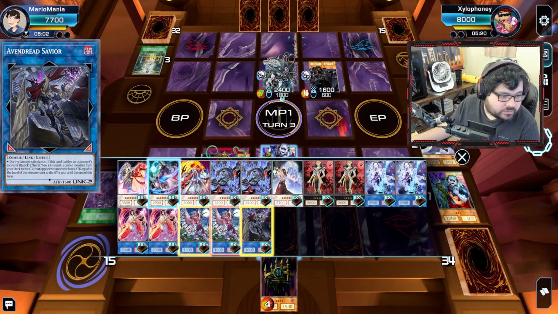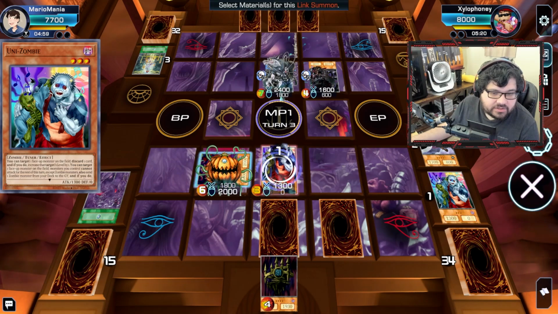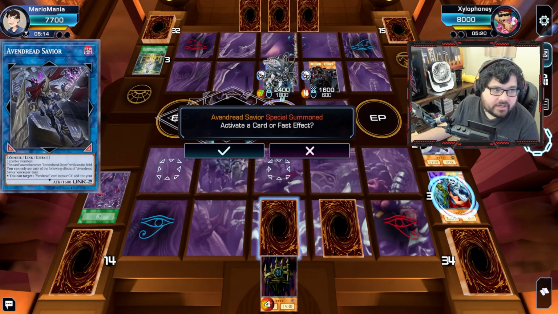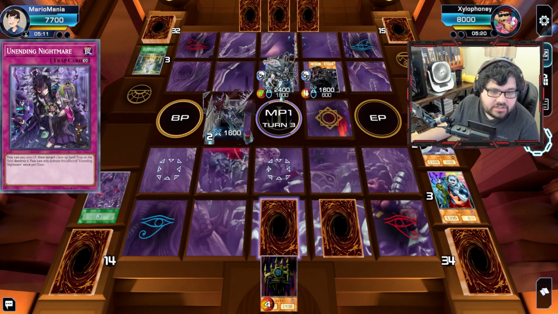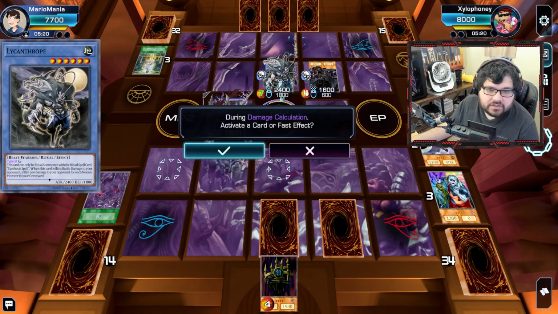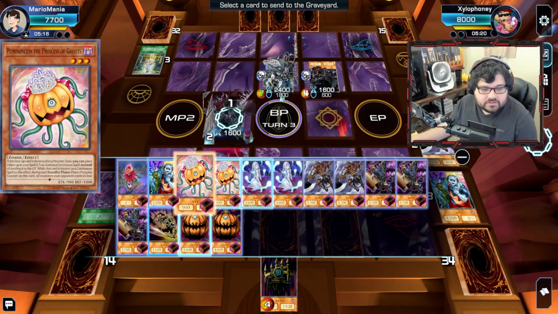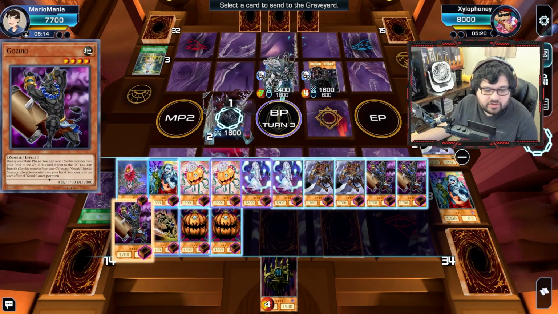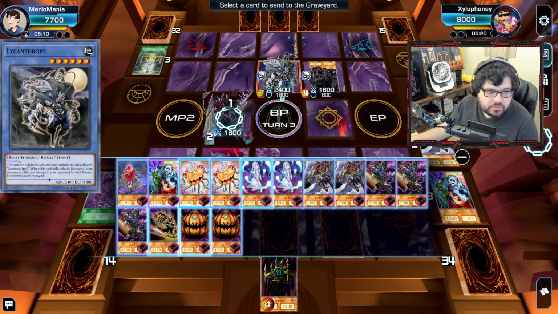Sure won't. You know what? I'll do this. So, because I need to do something, I'm going to bring out my Avenged Savior. Mainly going to use them to try to get rid of your werewolf right now. Because what I can do is activate his effect to send a zombie straight to the graveyard. Hey, that's huge. And which one? I hate you.